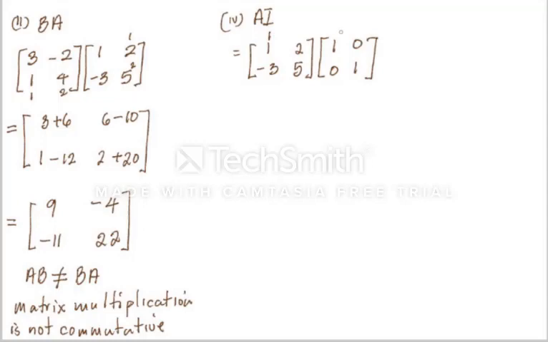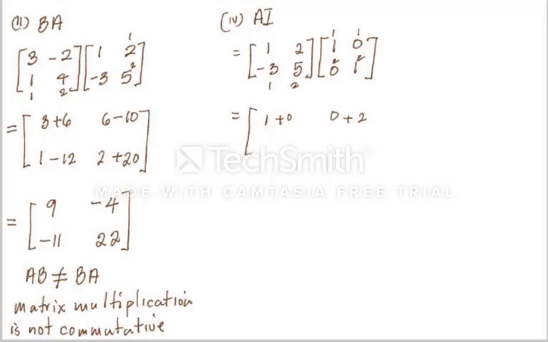First, second, second. 1 times 1 is 1. 2 times 0 is 0. So first element in the column, second element in the column. 1 times 0 is 0. 2 times 1 is 2. So I just multiply the top row by the left and the right column. Now I'm going to go down to the bottom row by the left column.